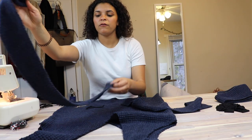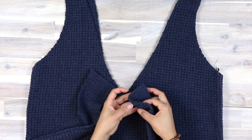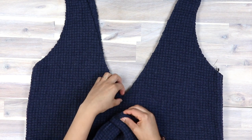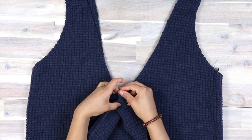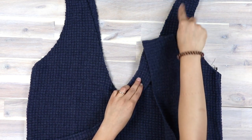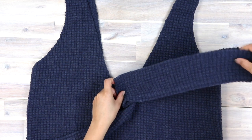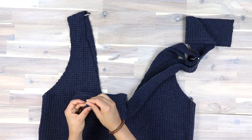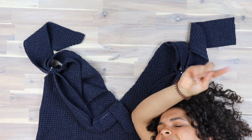You have to cut two strips: one for one side of the neck on the front and back, and one for the other side of the neck on the front and back. Take these two pieces, fold them like that and like that, and just match them together, then place it at the point and pin. Then start sewing here, bring it up and around. You need to find the halfway point on this piece and put that at the shoulder. I'm going to insert a clip from a previous V-neck that's going to be a lot more clear.